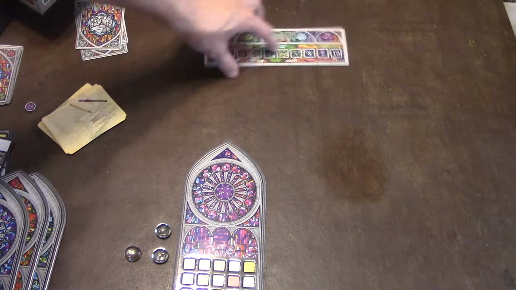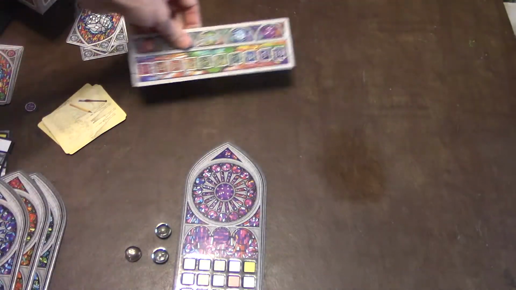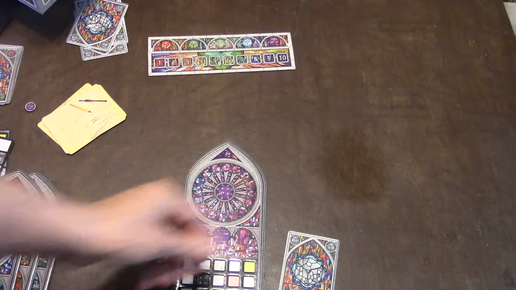So you're actually going to start here on this track here. It's double-sided here. This is for points at the end of the game. This is how you start the game, because it will mark out all the rounds. Then I'll have this. I'll hide this from the other players, put it here.